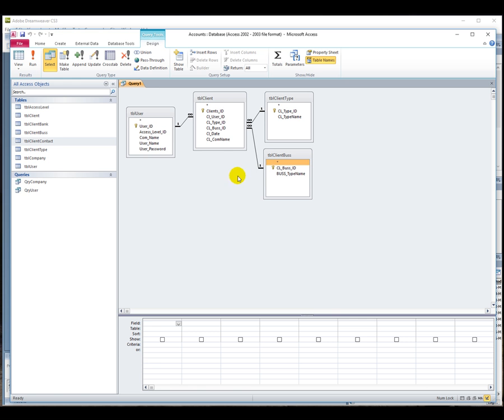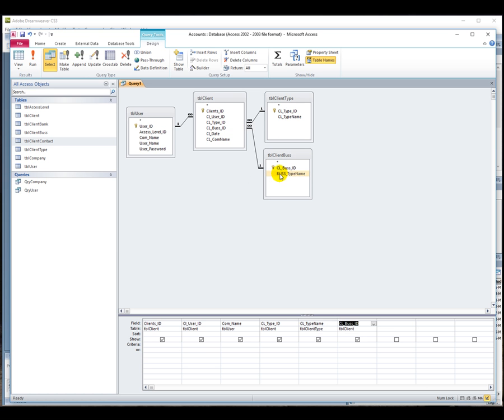Okay, so from here what I'll need is a client ID, and I need a user ID, and I need maybe a username or a company name. I will say a company name will be better, and client type ID and the client type name.